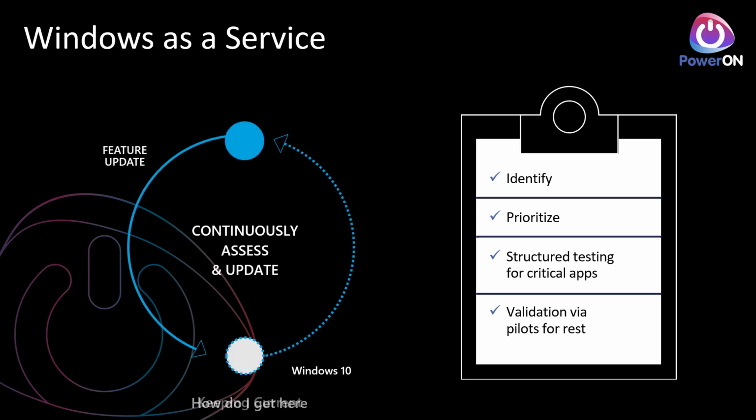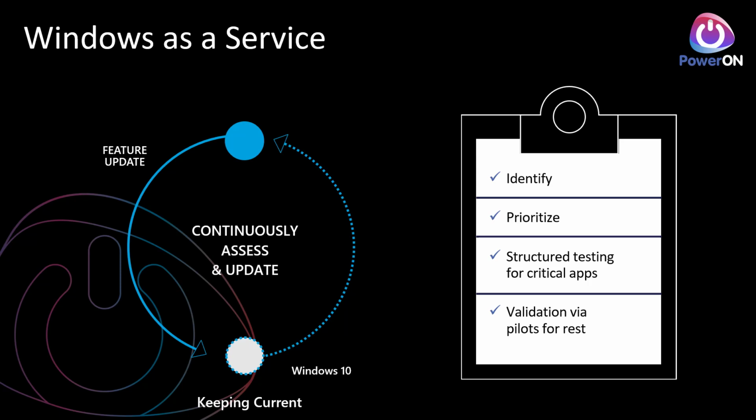But equally, as we mentioned, feature updates are coming, and that continual requirement to assess and update is going to be there. We're not certainly going to look to answer that question for you today, but this is where, as we go through the rest of the webinar series, we will look to think about this. Microsoft have made significant strides in making it a lot easier and a lot better for compatibility, and the expectation is that compatibility issues will be significantly lower between feature versions, and can even be eliminated by moving to modern application formats like MSIX or otherwise.